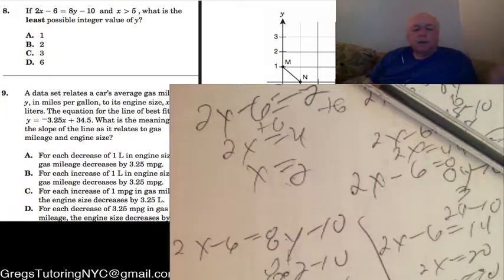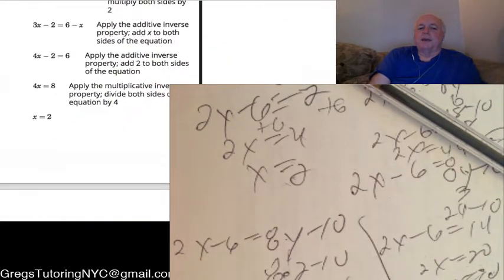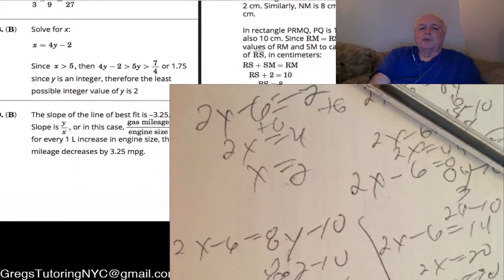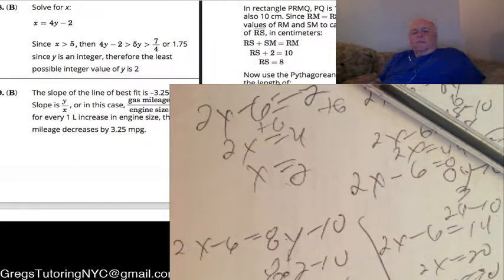Okay, so there's 2 reasons why this is a problem. One is that it is kind of a confusing question because of the x greater than 5 and because of the least possible integer value of y. But there's a gotcha that the SHSAT handbook writers did, which is that they made a mistake in the answer. So if we come here where it says solve for x, and by the way, the SHSAT handbook only presents one solution. I like to do alternate solutions, but it's not a requirement, which is what I said in the original place. So it says solve for x.